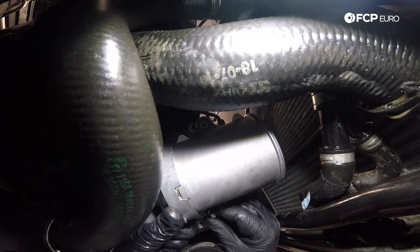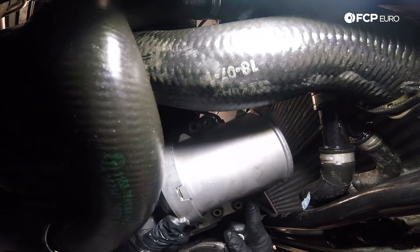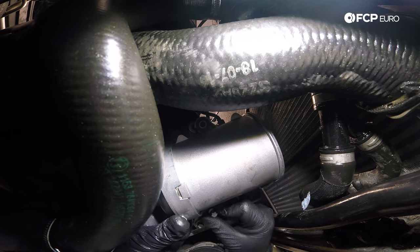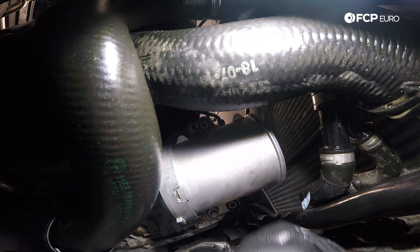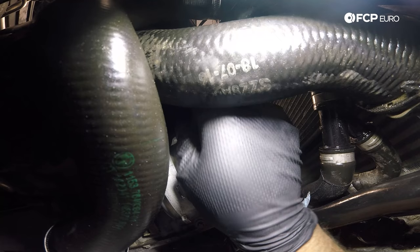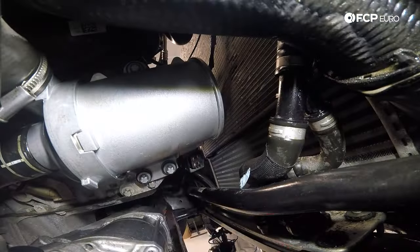It's really important to install new bolts — these are brand new. You need to install new bolts when you're putting a pump in. Believe it or not, they're torque-to-yield. I'm only going to install one on the bottom loosely first, then try to get the upper one in next because that's going to be more of a challenge. Now that the upper bolt is in place, we can install the last lower bolt. Size on the water pump bolts is E12 Torx, and the torque spec is 10 Newton meters plus 90 degrees.